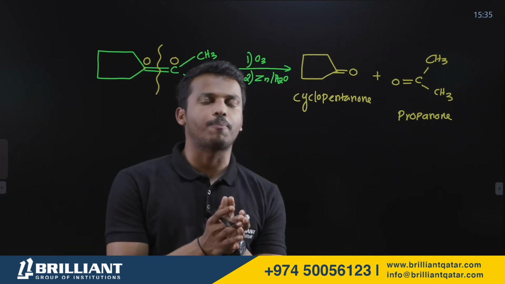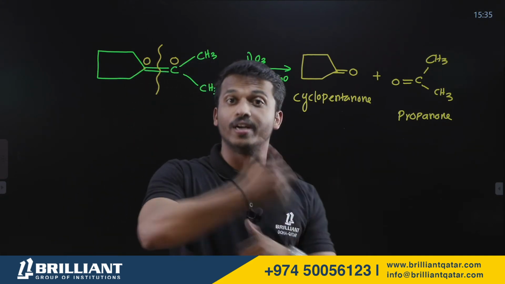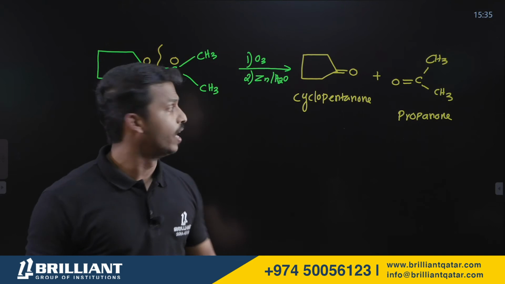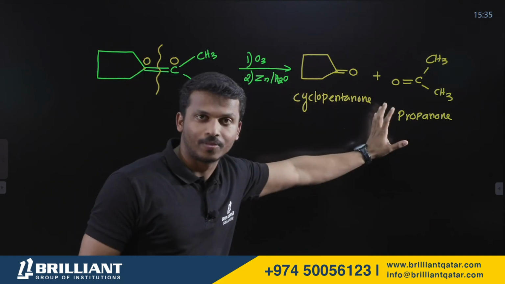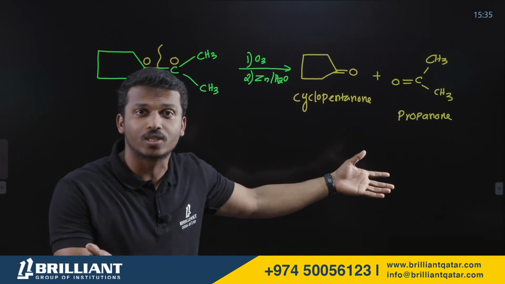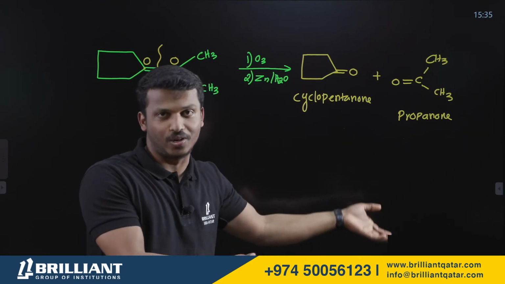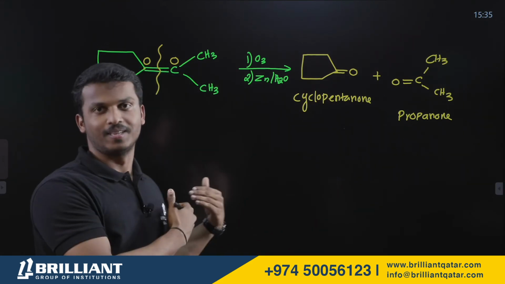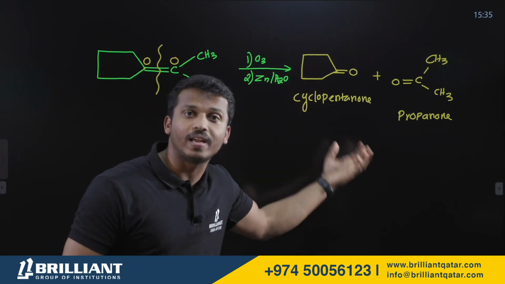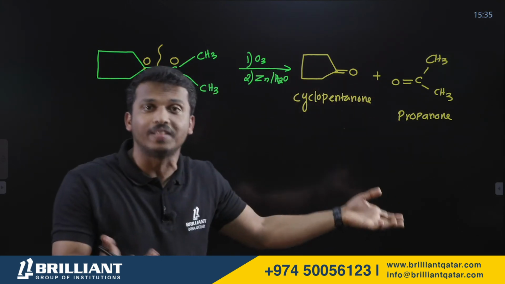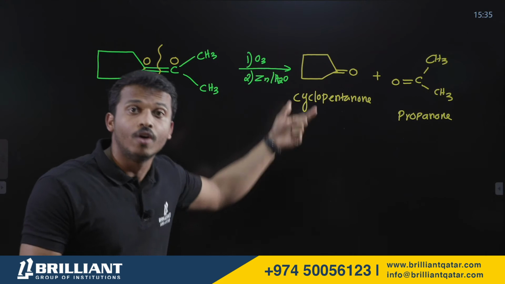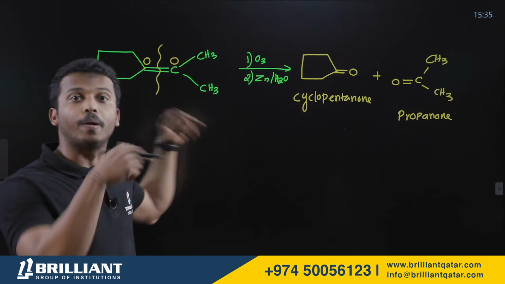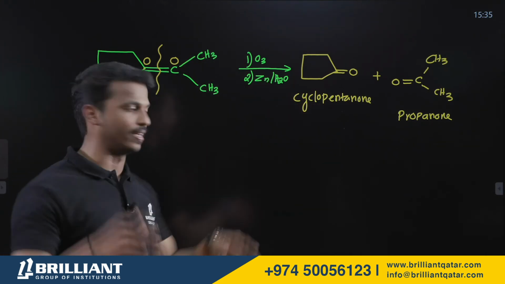Now, the other type of question is the reverse question. What is the reverse question? They will give you the products. What are the products during ozonolysis of an alkene, aldehydes or ketones? They will give you the products and you have to write the reactant. Means they will give you the aldehyde and the ketone formed in the reaction, and they want to know from which alkene you prepared that. That's also a method. Let's see.